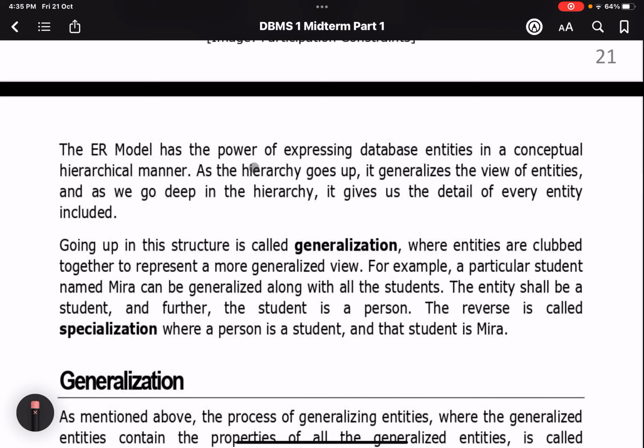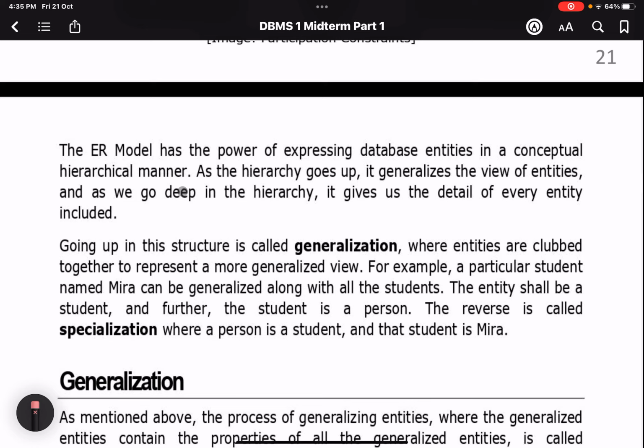So, the ER model is the power of expressing data with entities in a conceptual hierarchical manner, no? Ibig sabihin, pwedeng pataas, no? Vertically, hierarchical manner. So, as the hierarchy goes up, it generalizes the view of entities, and as we go deep in the hierarchy, it gives us the detail of every entity included.